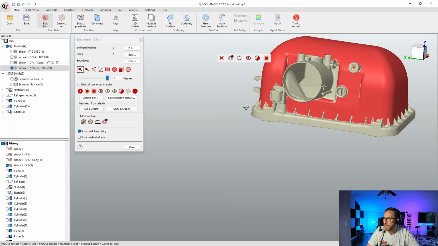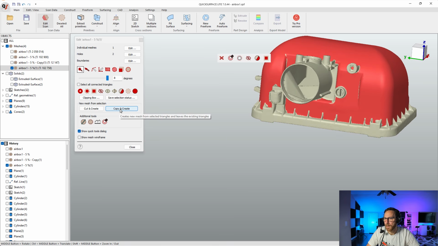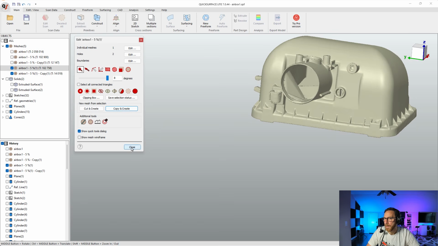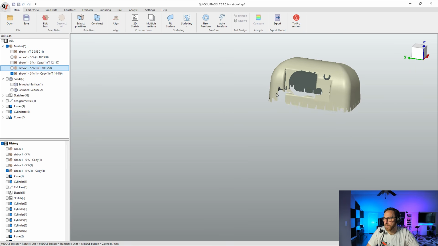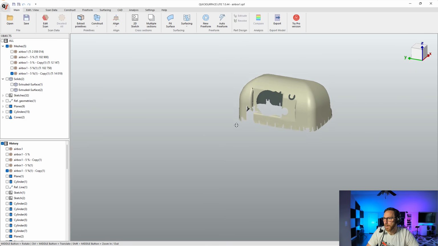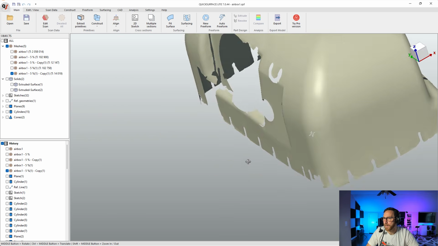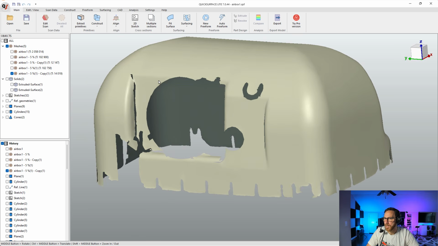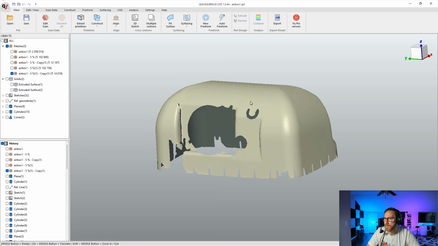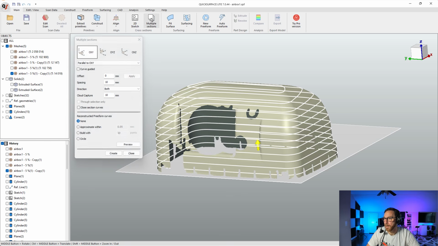And the reason that this is helpful is we can do things like copy and create. And so if we go back into our meshes, we're left with basically a copy of the mesh that doesn't have all that other stuff in it. So you could spend a little time, make more selections, and then this would be easier for us to, say, generate mesh sections.